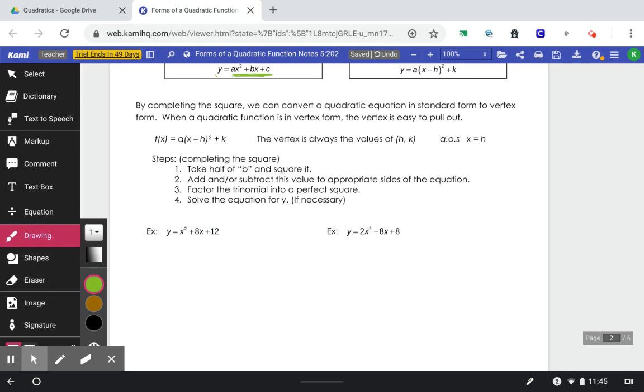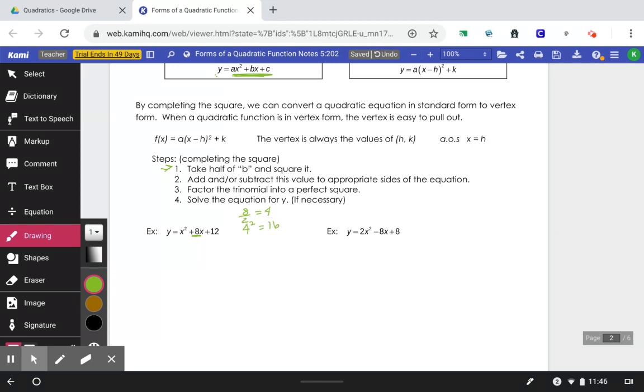All right, remember, when you have your standard equation, to complete the square, we are going to look at the b value. So in this case, our b value is 8. So what I have to do is take my b value, cut it in half, so 8 divided by 2, I get 4. Now I'm going to take that number and square it.